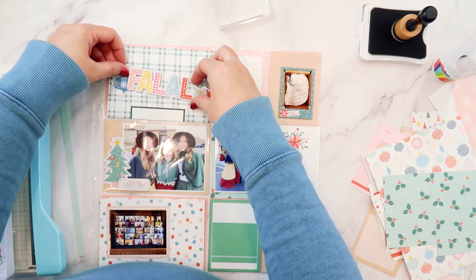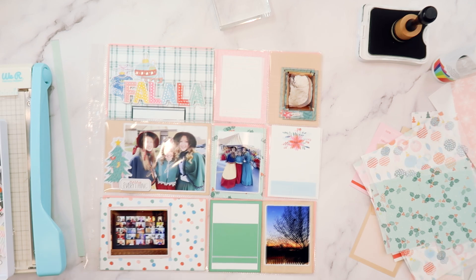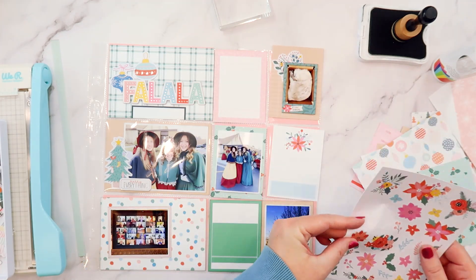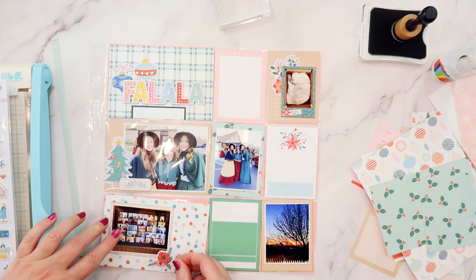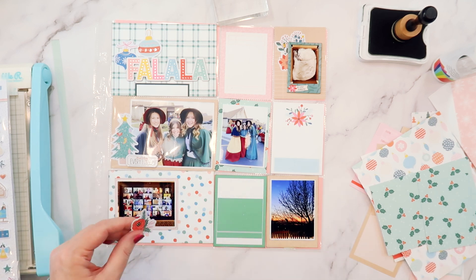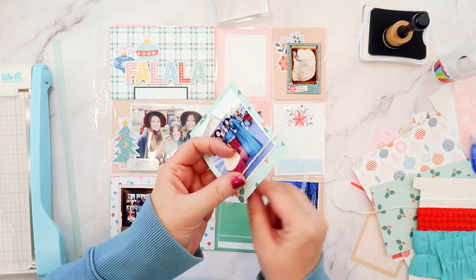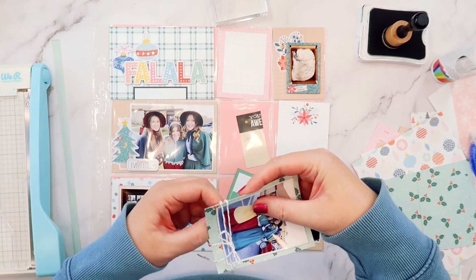I'm moving up to the title card. On each pocket page spread I try to have resting spots — I don't want to fill every single square with a photo. In the upper left corner I have that title card. I'm placing the chipboard 'fa la la' along with some die cut ornament pieces, and then a journal card. I'm placing my photos on two pieces of pattern paper because I love the color that brings to the layout. I accented the kitty photo with some floral stickers from the sticker book in the embellishment pack. Now I'm pulling in some trim — I love this Baker's twine from the trim pack in the main kit this month. It has a little bit of a silver thread running through it, just a fun sparkly accent for the holidays. I'm tying that around the bottom of the choir photo and will bring it in a couple of other places as well.